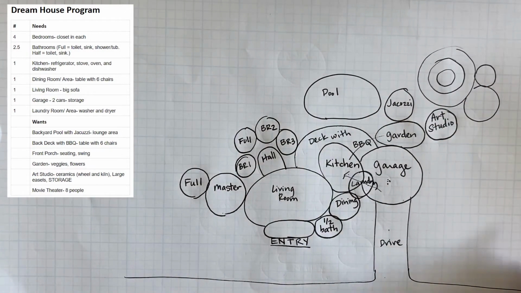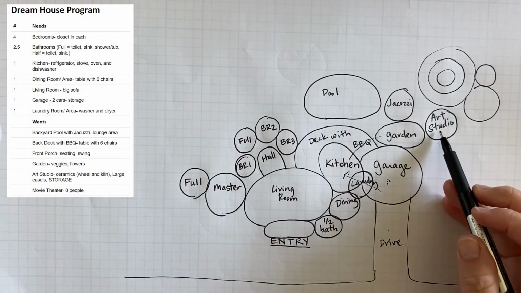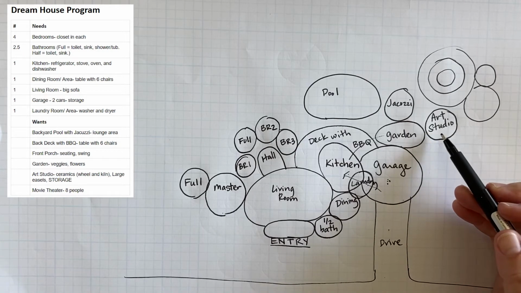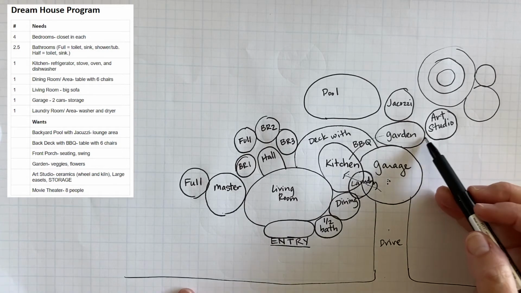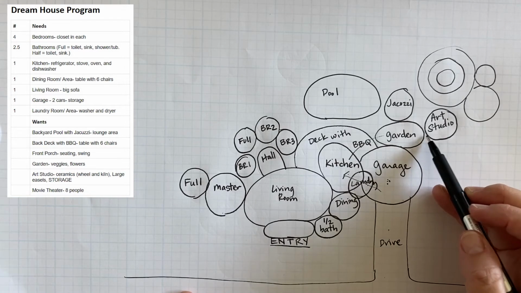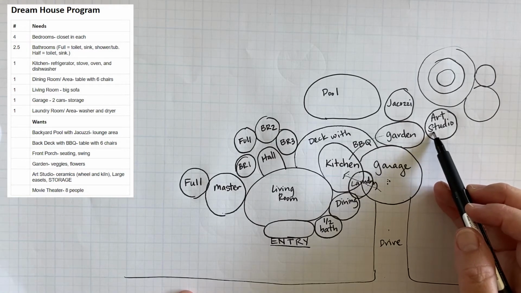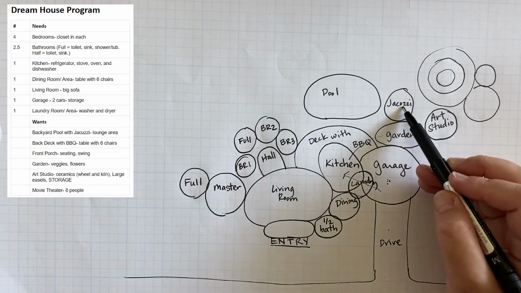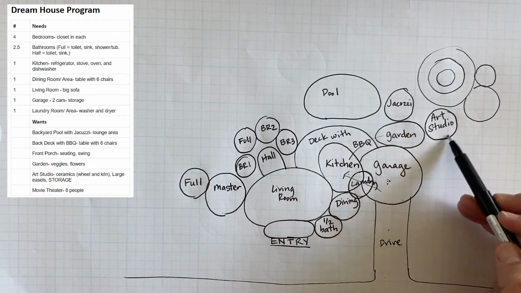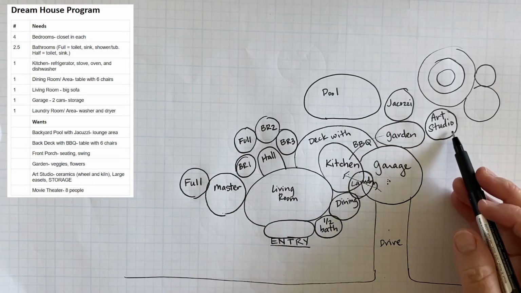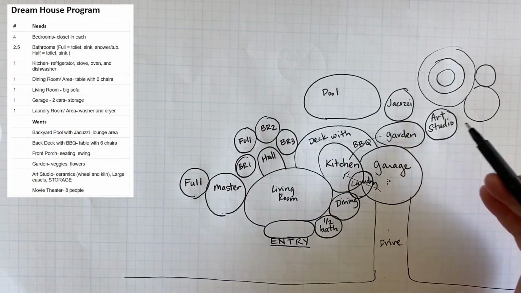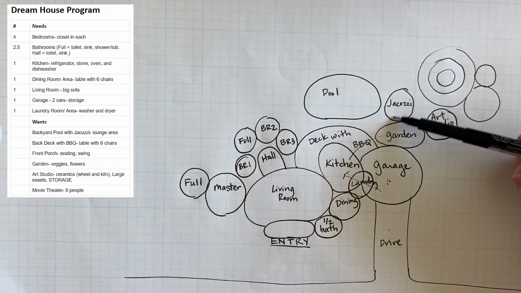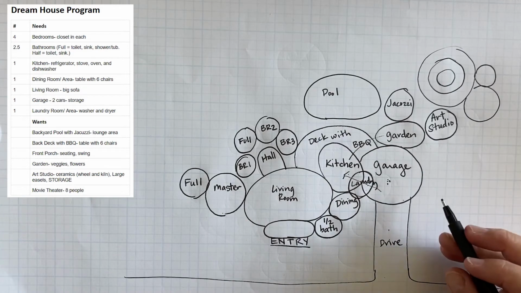For a few different reasons. One is that one of the things I really love to paint are flowers. So if I'm near the garden, then I'm really close to one of my favorite things to paint. I also really like it near the jacuzzi because then if I've been working really hard in my art studio and I need a little break, I can go relax in the jacuzzi and look out to my garden.